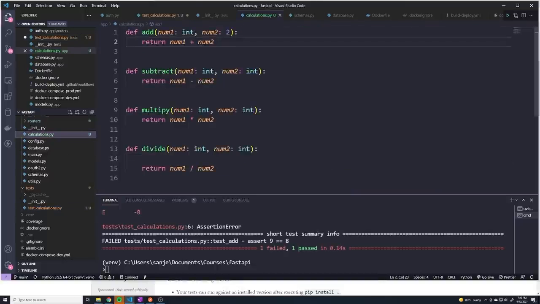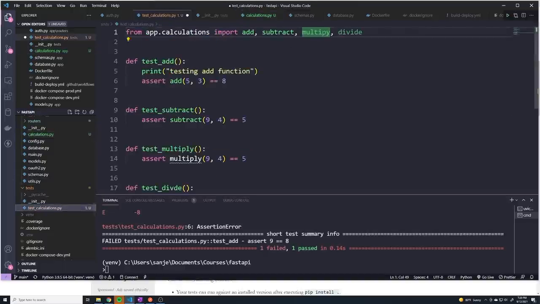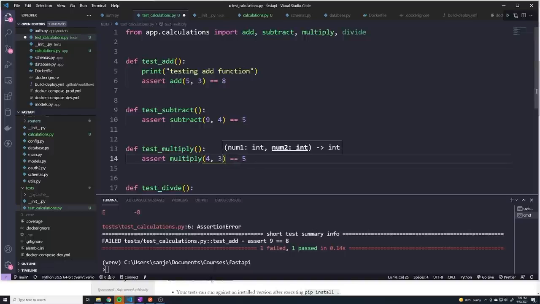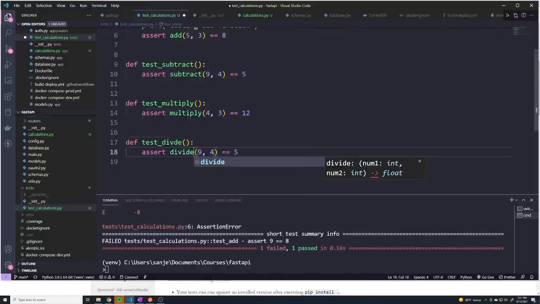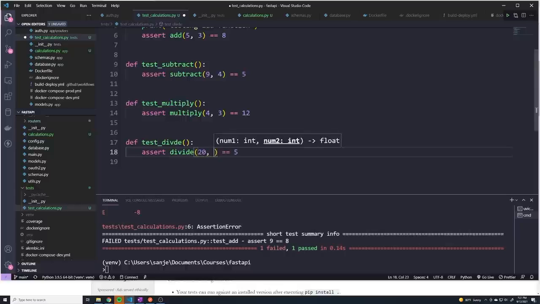This should be multiply with an L. All right, and we'll say 4 and 3. So when we multiply 4 times 3, that should equal 12. And for divide, we'll change the function that we're calling to be divide, and we'll do 20 divided by 5, which should equal 4.